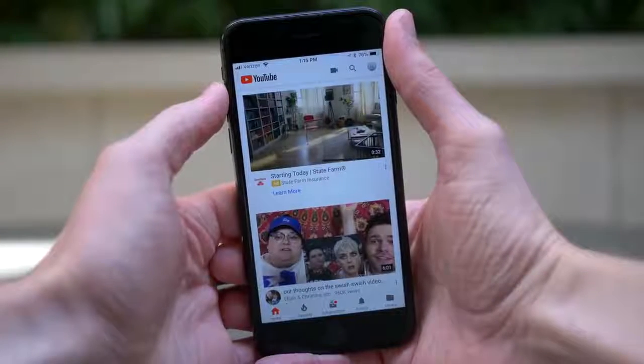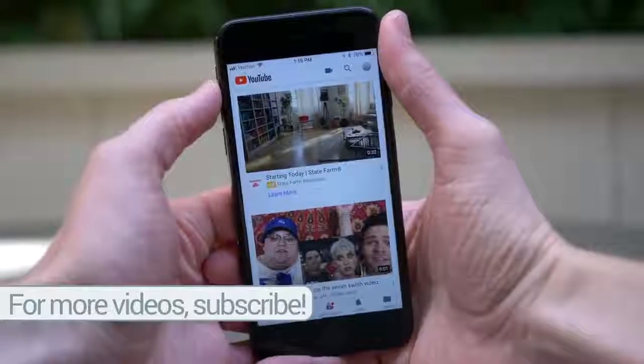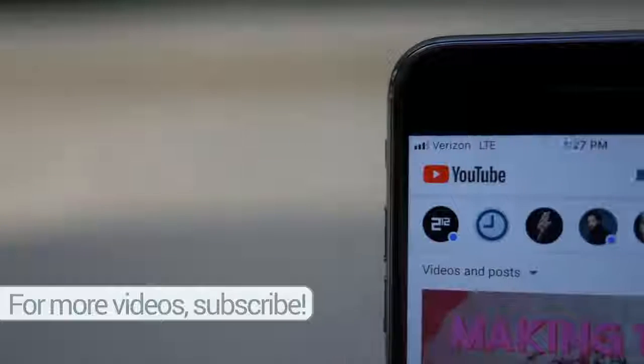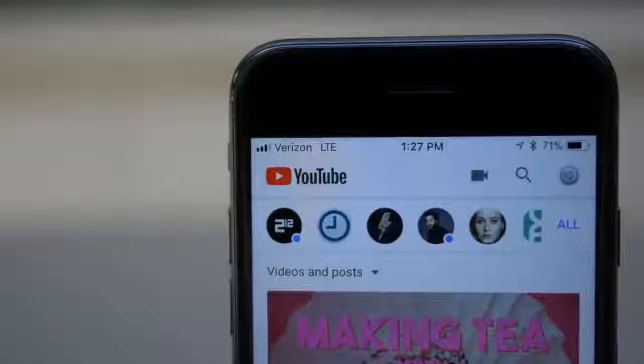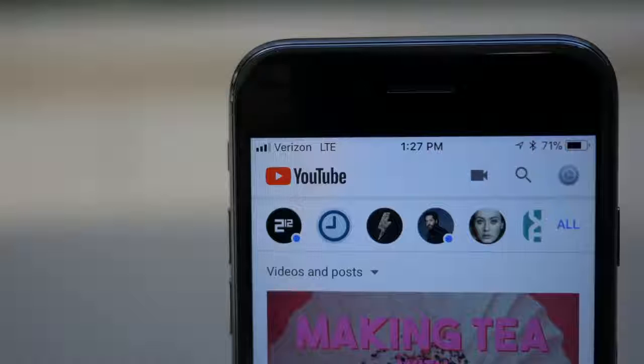Now when you launch the app up, you may have seen a design that looks similar to this over the past few months. That's because YouTube is testing something very similar. The biggest change though is the new logo in the top left-hand corner of the screen. I think before it just said the word YouTube, and I think the logo looks really nice and it adds just a little bit of color to the top, which would have previously been plain white, super boring, and super bland. But aside from that new logo, the rest of the YouTube app should be pretty familiar.